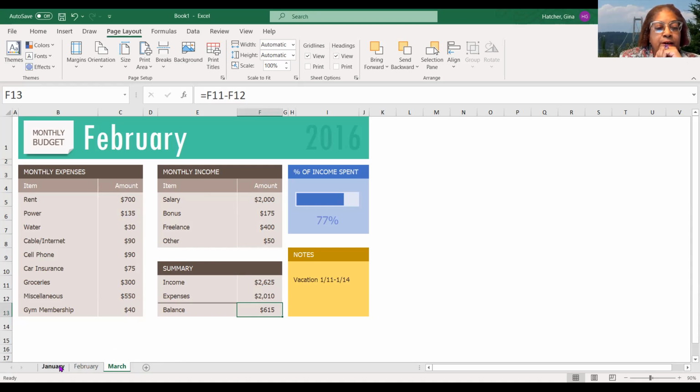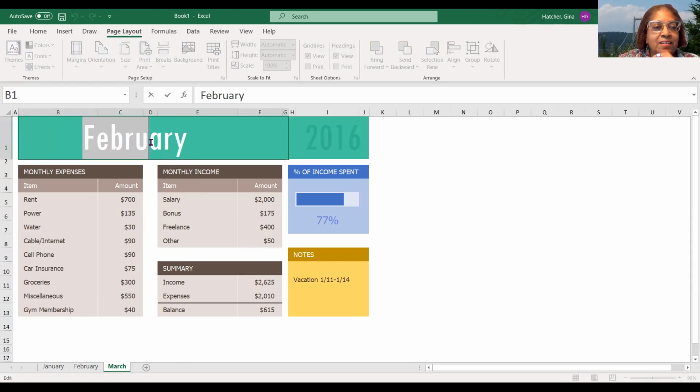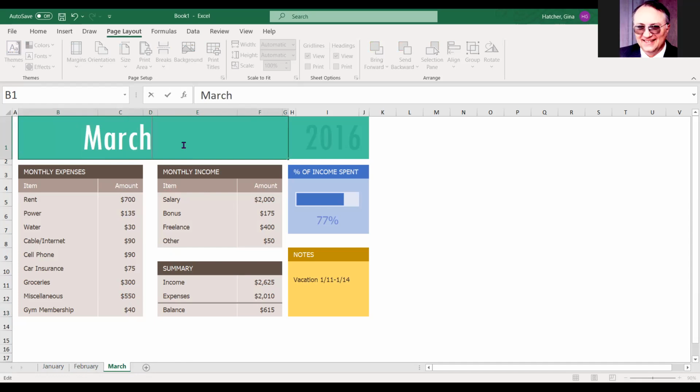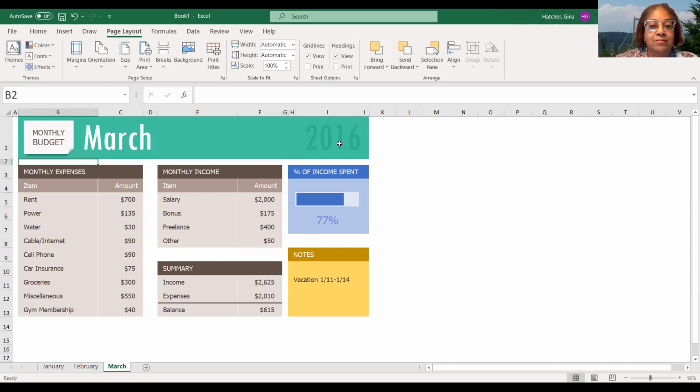Now, the nice thing about grouping, what I really like about grouping, is that, what about the heading? Oh, thank you. Forgot about that. What about the year? Still the same year. We're using, in this case, 2016, but now that's a good example for grouping. If I want to change this from 2016 to 2021, this is where I would group my sheets and change it on all of them simultaneously.